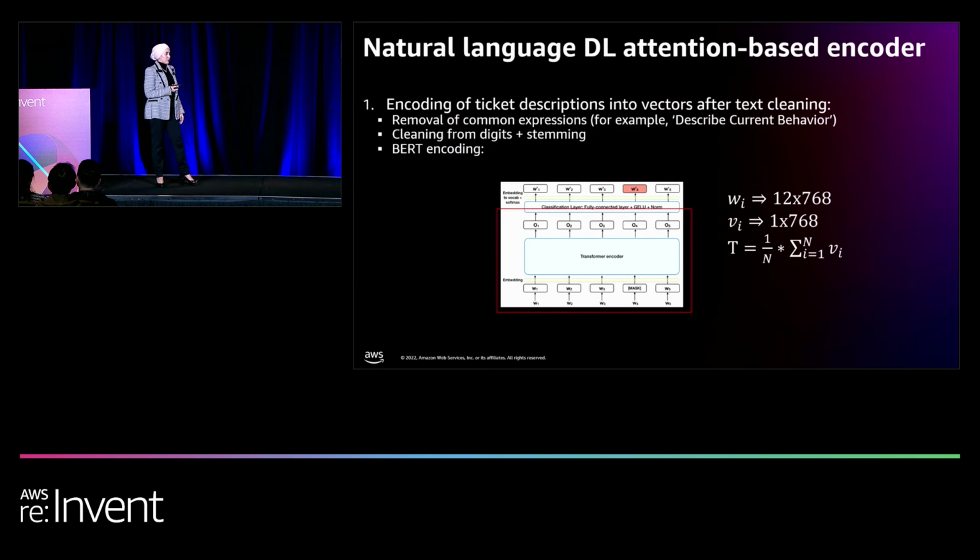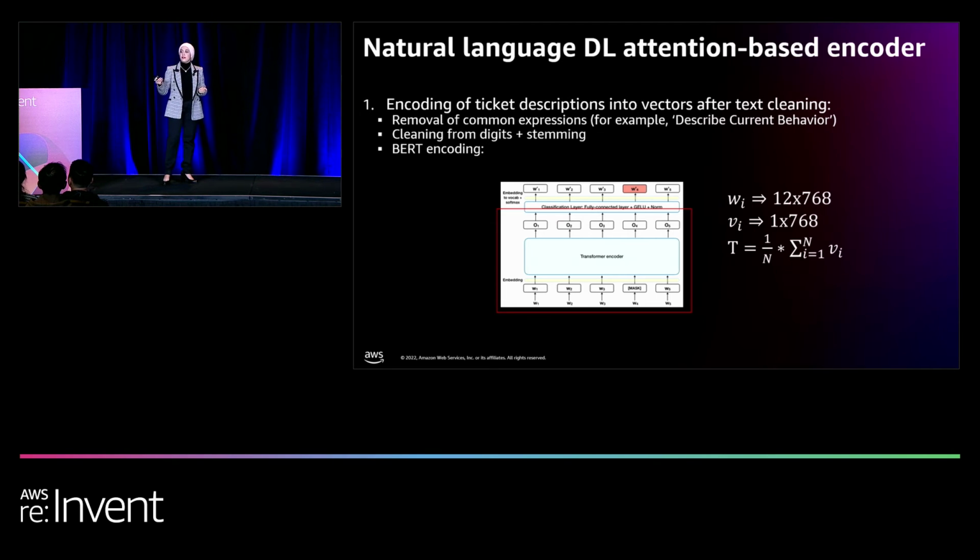For that, we used the so-called black box models. Basically, in our case, we used one model that was the BERT encoding model, which is an attention-based model, and which is very little explained. So what we did is that we started from the BERT pre-trained model, and then we took the encoded layers of this pre-trained model. The idea is that we are turning every text or every description into a vector. This vector will come from word encoding.